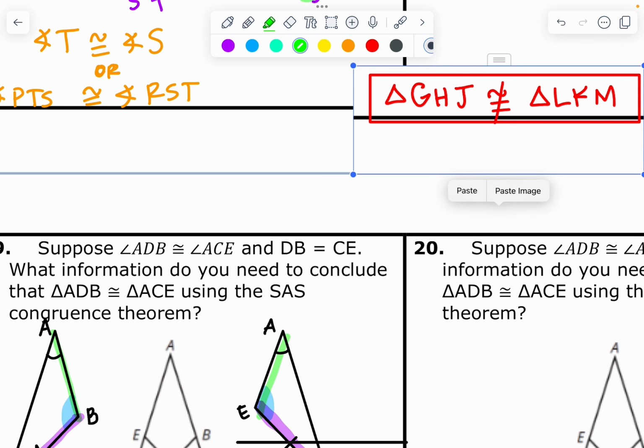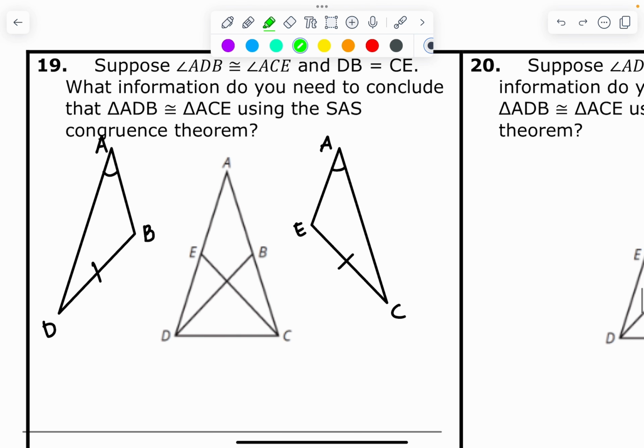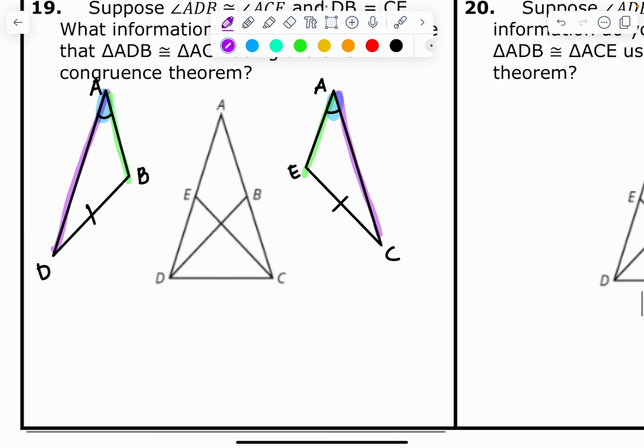Another way we could do it would be to ignore that side and then just focus on this angle here. And then we would just have to prove that the sides that include that angle are congruent. So those two sides. Okay, so I'll just use that one. It's easier to write down. So we would have to also have the information that AD is congruent to AC and that AB is congruent to AE.